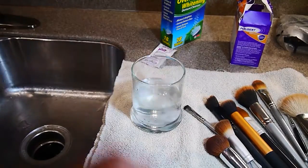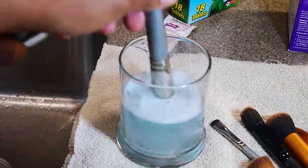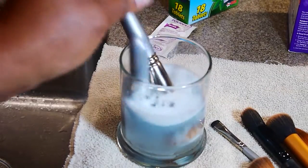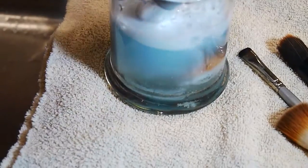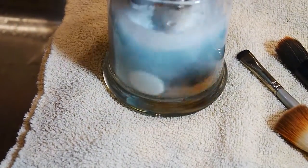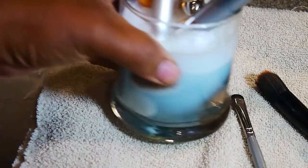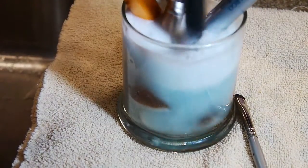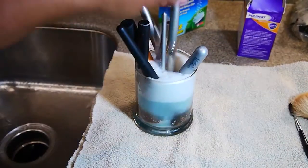Now, while I just dropped it in and it begins to fizz, you want to take your brush. It's fizzing. While it's fizzing, I want you to go ahead and drop your brushes inside of it. Do you see how it's oxidizing and cleaning that brush? That's still foaming right now. And there's my tablet right there. You take your brushes, dump them in and swirl them around. As many as you can get inside, that's fine.